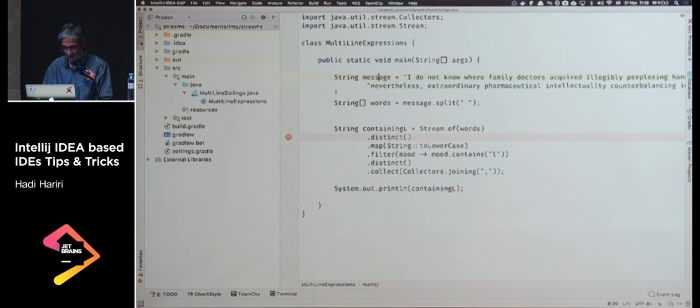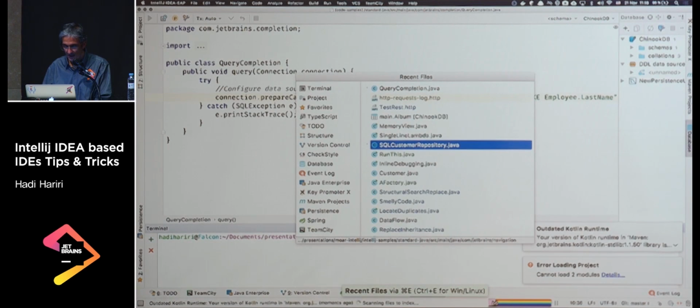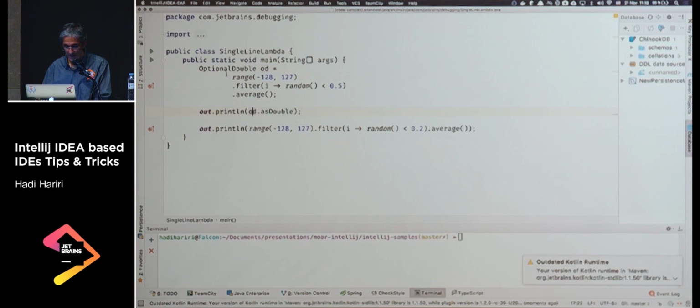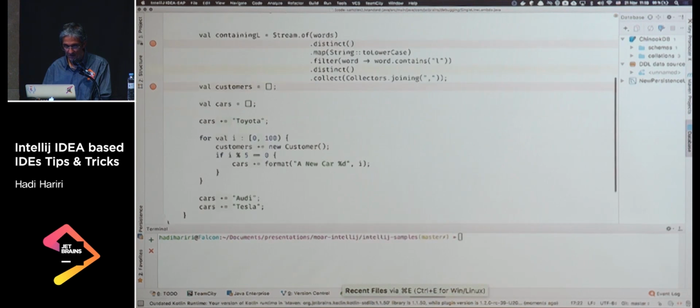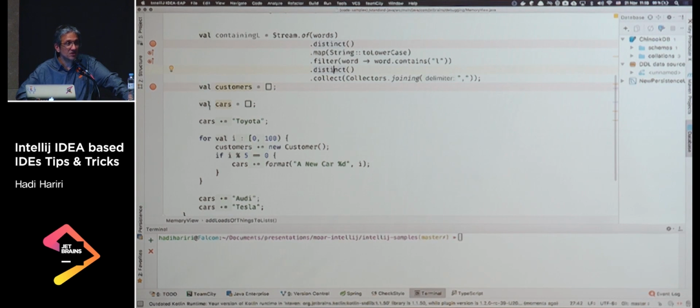So let's go and see some class over here, for instance. Let's say single lambda expressions, or let's say memory view. So you see I have val now, right? That's actually Java code, but it's doing code folding.